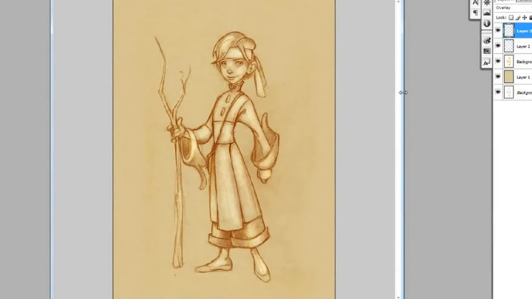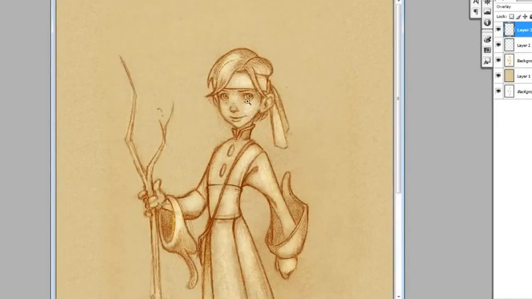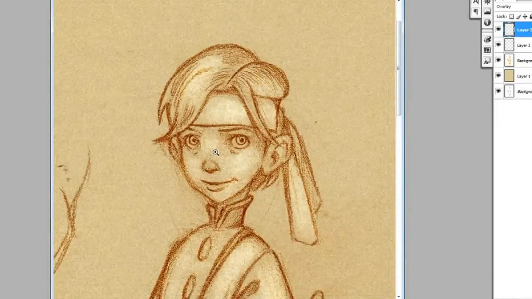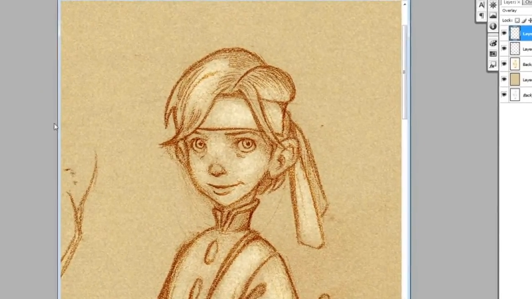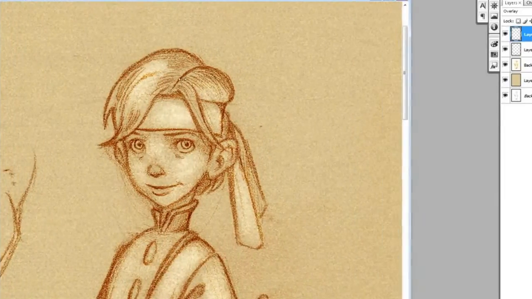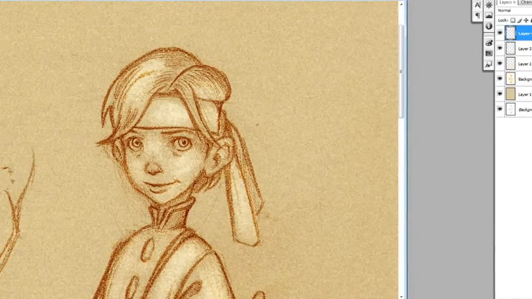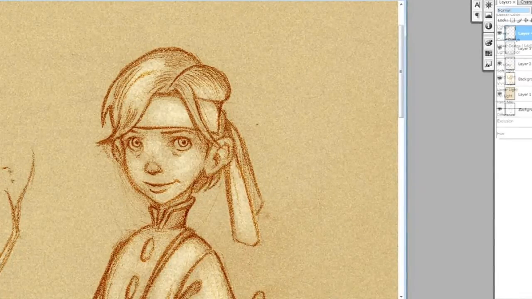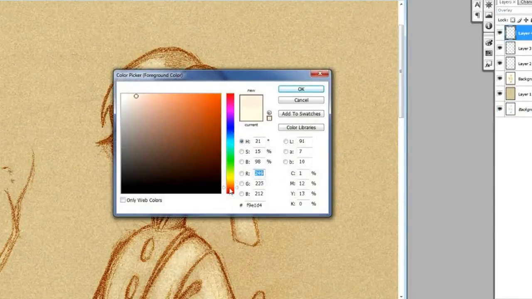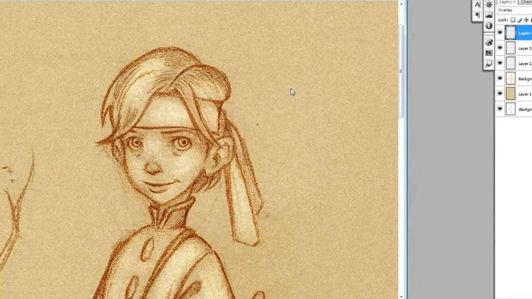So another thing that's important for this character would be the color of his hair. So in keeping with the original ideas behind this character, he has red hair. So what I'm going to do is create another blank layer, and I'm going to go back to overlay. So that layer is overlay, and I'm going to select a reasonable red for the character's hair.